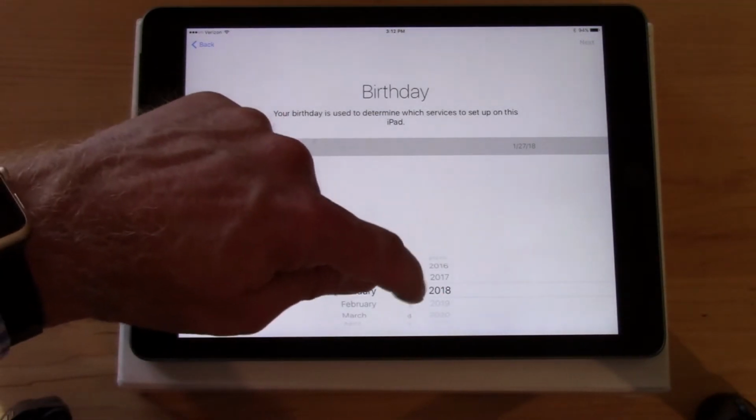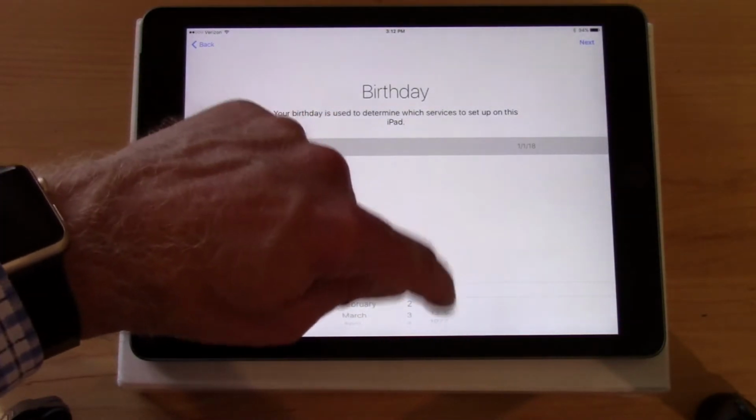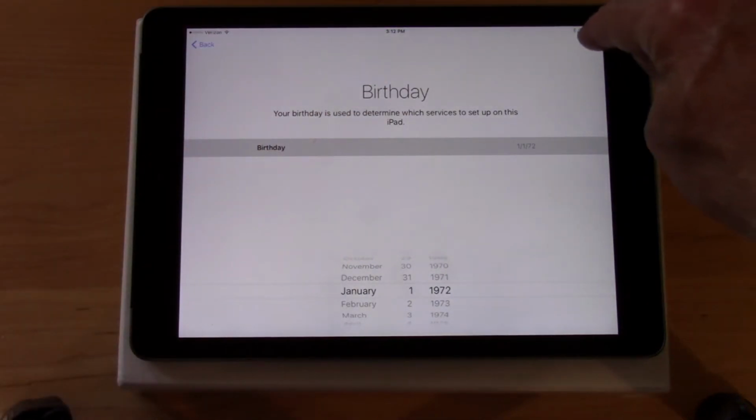Let's get up to there. Doesn't really matter. January 1st, let's see. How old shall we be? How about 72? How about that? Okay, doesn't really matter. I'm going to hit the next over here.